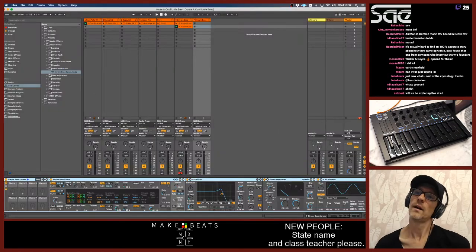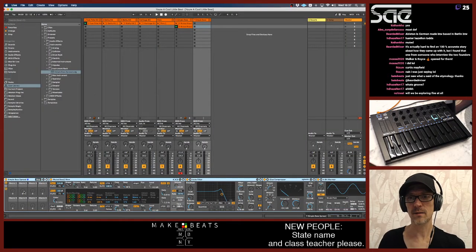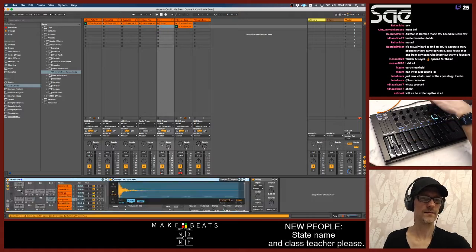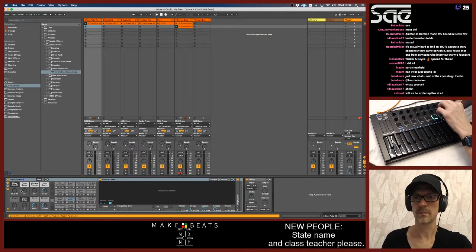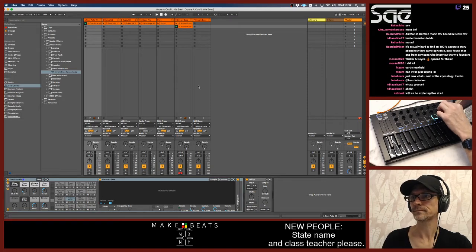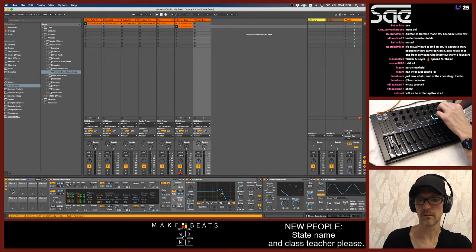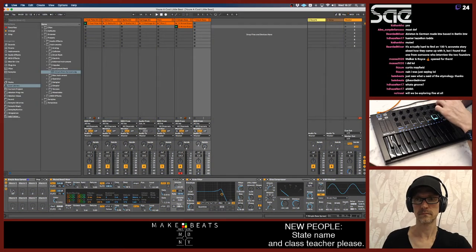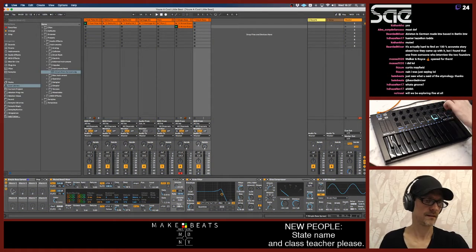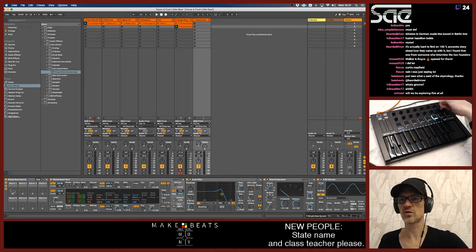So for example, let's say I want to have this knob on my keyboard control a bunch of stuff.